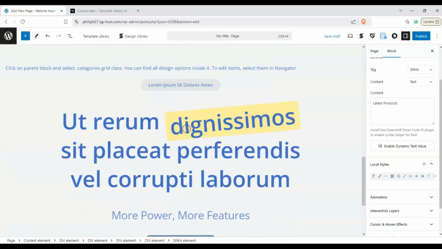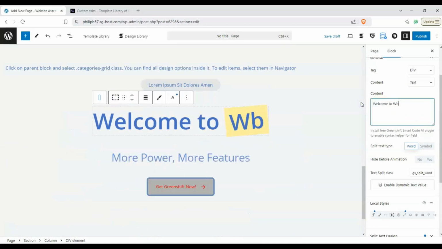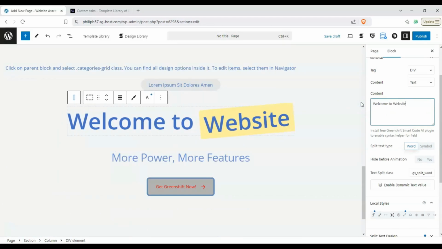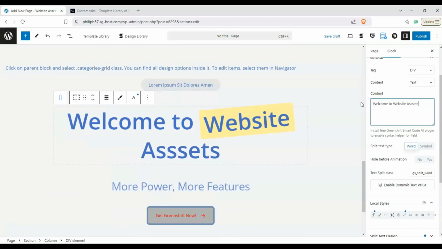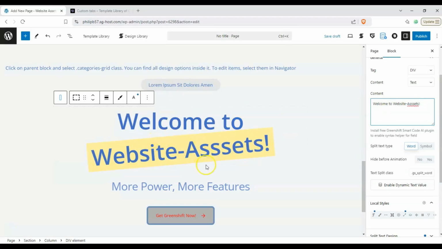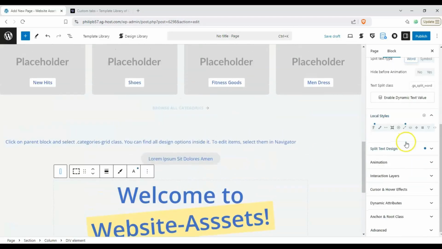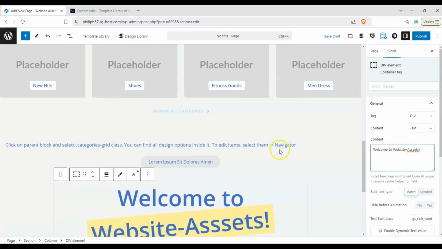And then for these ones, you just have to click on this and put, welcome to website assets. Okay, there you go. And that's just an example, and we can change all of our text styles and stuff over here.